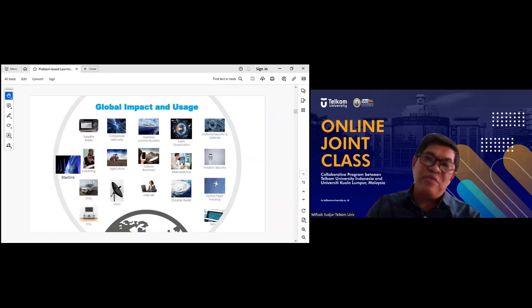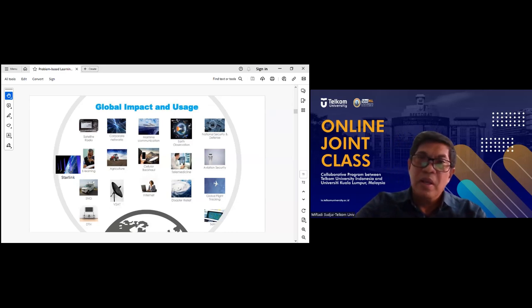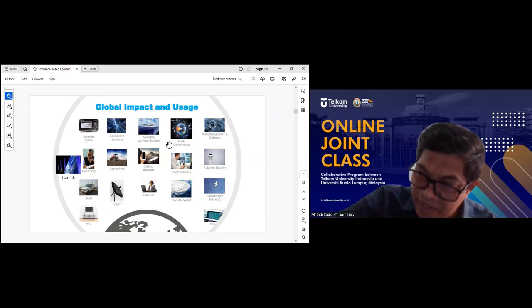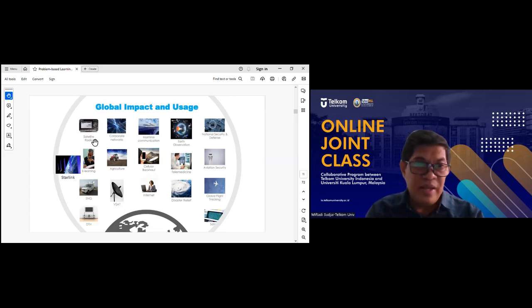Okay, so now what kind of usage does satellite communication have, and what is the global impact? Well, you can have a look. A lot of you maybe experience in daily life the use of satellite networks to provide radio communication when you drive a car. In Indonesia, for example, radio stations like Sinta, Prambors, Delta FM, and so on are actually satellite radio. They broadcast from Jakarta and are delivered by satellite to the whole area of Indonesia.